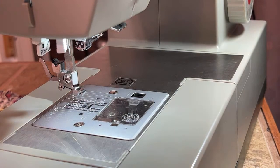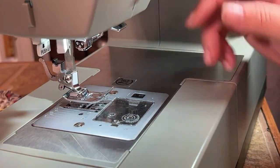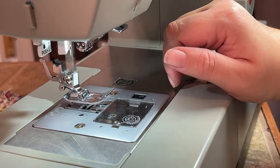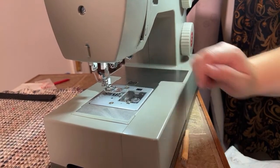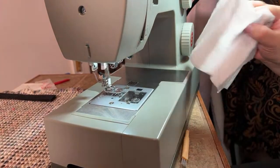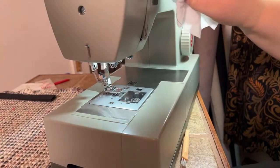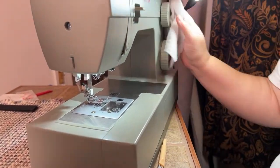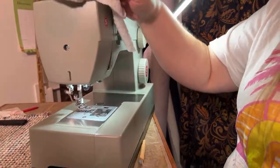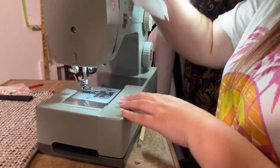Just like that. Then you'll want to put your presser foot back on. And then I'm eventually going to put a new needle back in here. But beyond that, all you really want to do is make sure your whole machine is dusted down. A lot of the insets and the wheels will accumulate a lot of this thread dust as well. So make sure to give it some love, especially the top here, because when you're winding bobbins, all of that thread overspray happens up here as well.